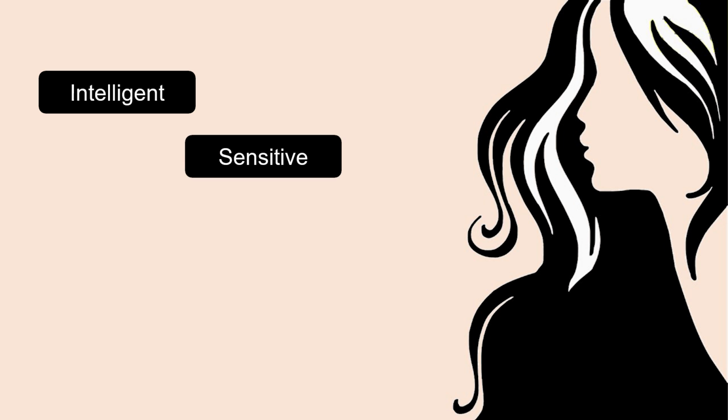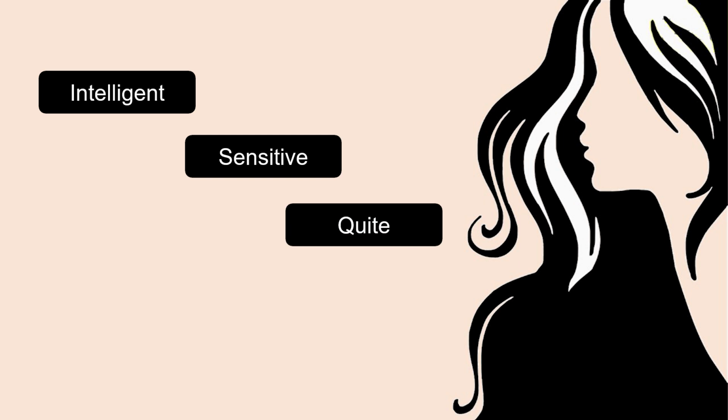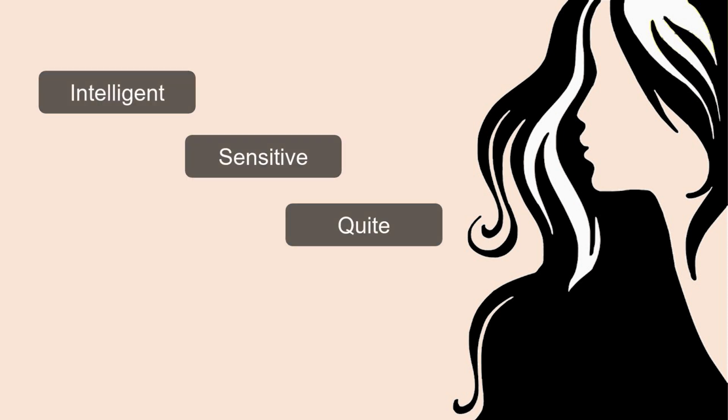Sensitive means she is sympathetic. She has good qualities. She can identify herself with you. She can be your friend. She can always help you. She can support you. And she can be quiet sometimes when quietness is what you require, what you need in the company. So she has all those things when she is young.